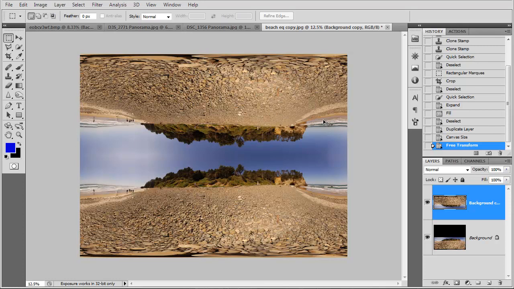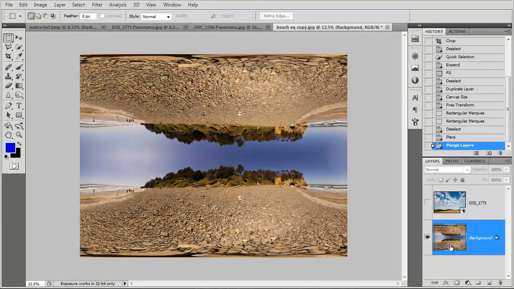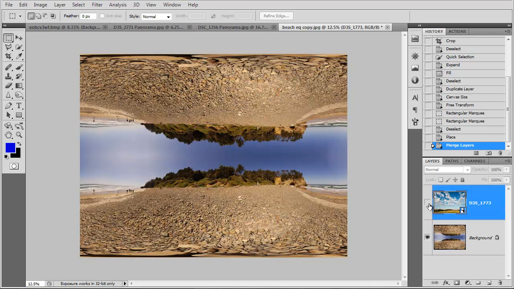If you did add your own clouds in here, you would have to mirror the clouds horizontally so that the left side is mirrored from the right side. In fact, I'll just show you. Let's add some new clouds in here. Now that we've got the picture mirrored, let's just quickly right click and click Merge Layers, and those are now merged. Now I just popped in this cloud layer here because I want to show you how we could add some clouds in here.